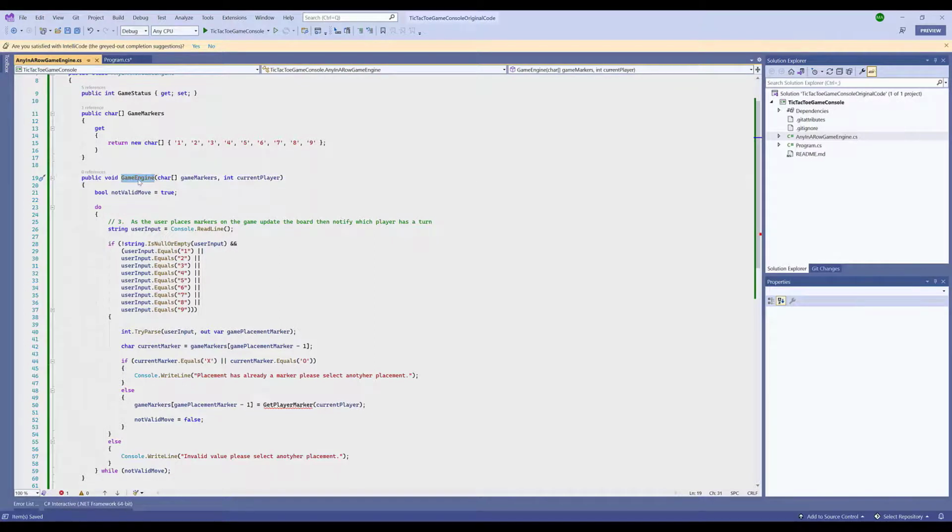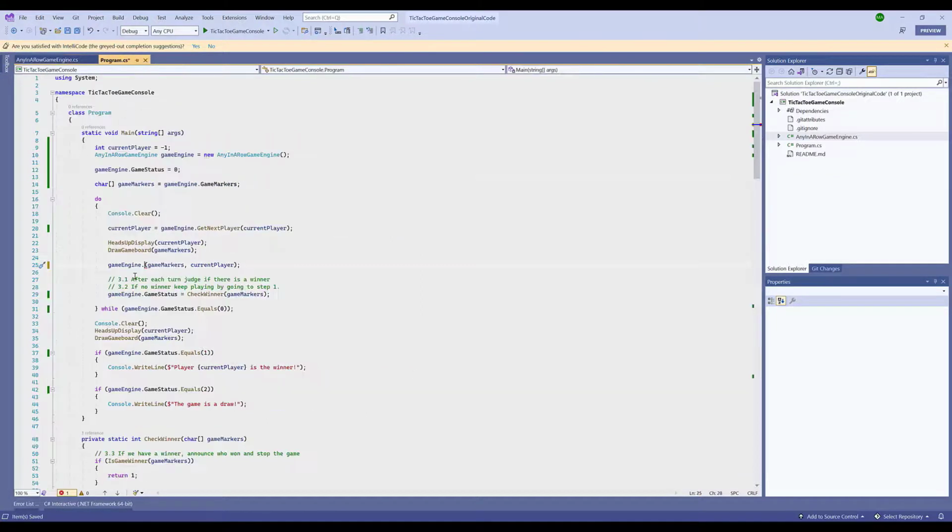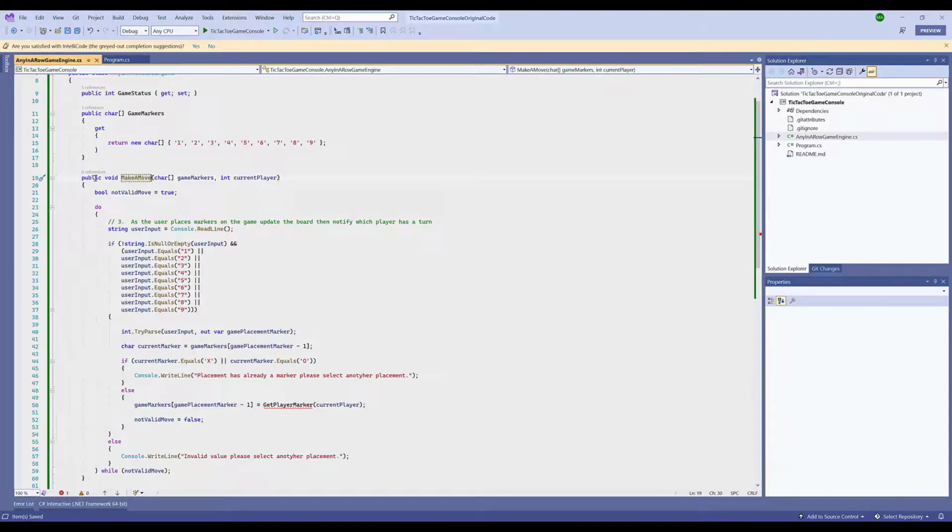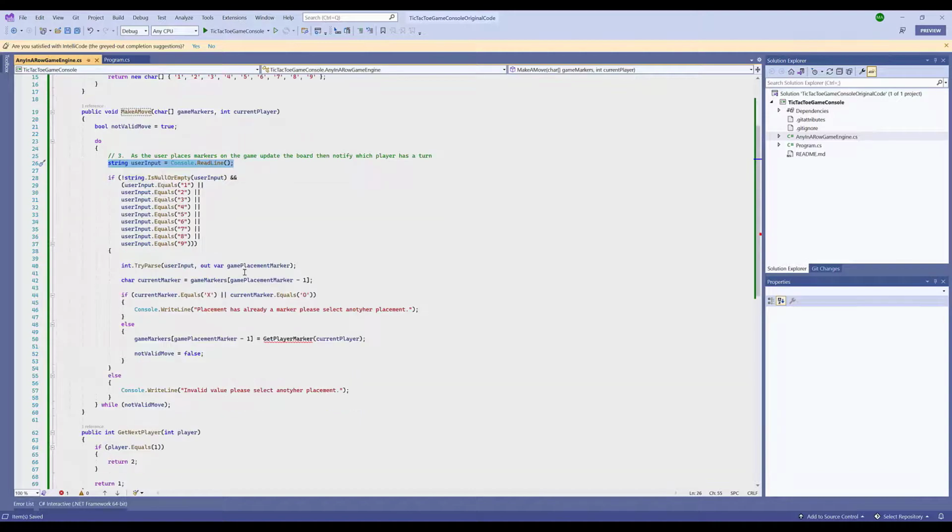And let's change this to make a move, and then let's make this make a move, and we'll keep that there. Now there's still a problem with this make a move, because we still have these console.read lines and console.write lines as well. So we'll keep that as is.